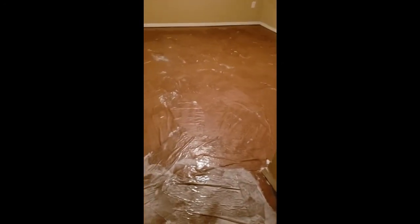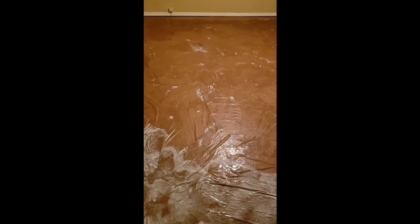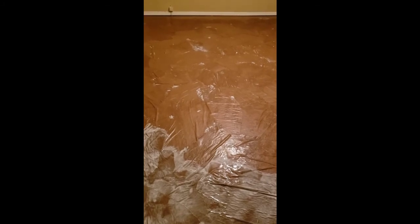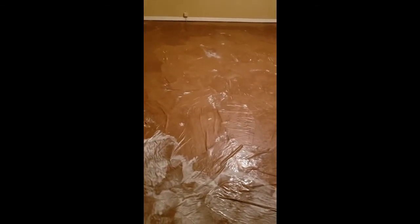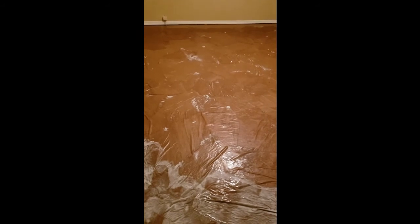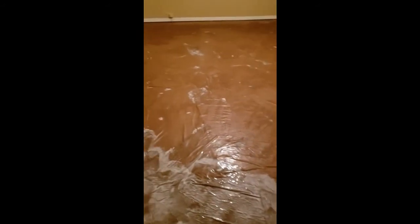But anyway, I'll bring you guys back in tomorrow. Let this dry out really, really good, where we can walk on it. Right now, if you walked across it, the paper would literally stick. Maybe not over there on that side, but if you walk through most of this, the paper would just stick to your shoes and you'd peel it up. So you got to stay out of there for a while and let it get good and dry.